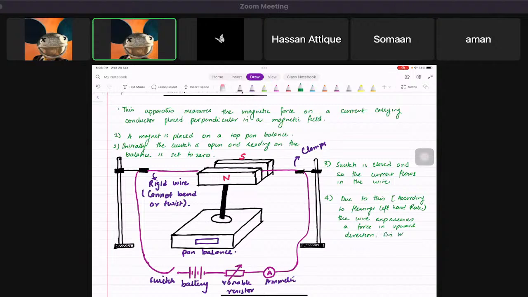Since, okay, before we write this, I just want to show you how. So when the switch is closed, you see this is the positive terminal, this is the negative, so the current will go from here to here, and now you can use the Fleming's left hand rule. So your index finger should be towards the south, the middle finger should be in the direction of current, that's towards the right. So you'll see that on the wire the force is on top, like this. Now that's what I've written up till now.